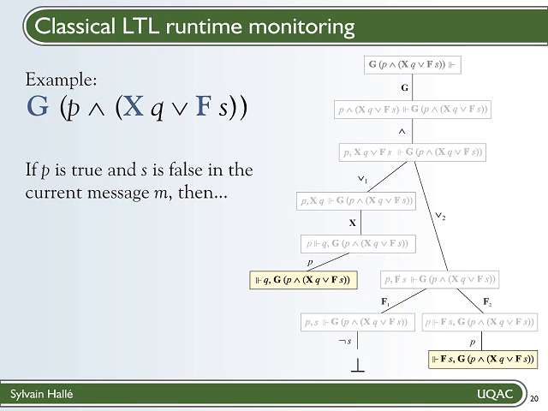This is how we perform the monitoring of a trace. You see that we did not run into any leaf whose right-hand side is empty. This means that the property is not true right away.